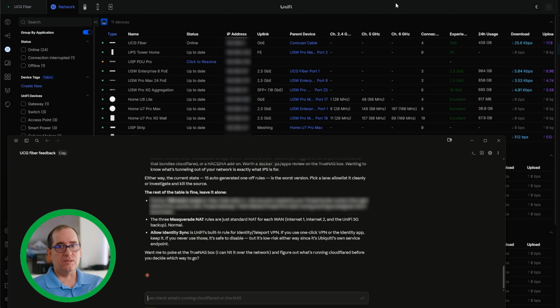So let's go on to step number 2. And step number 2 is going to involve API keys. First and foremost, you do not want to expose API keys to the chat itself. You could go generate an API key, put it right into chat and say, hey, Claude Code, connect to this and let's rock and roll. And it will connect right to your device or to your site manager.